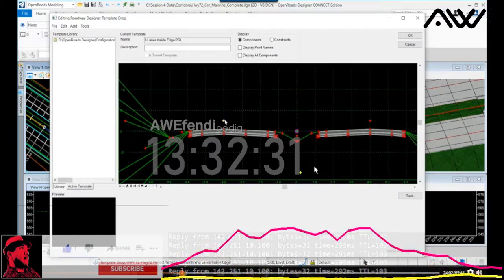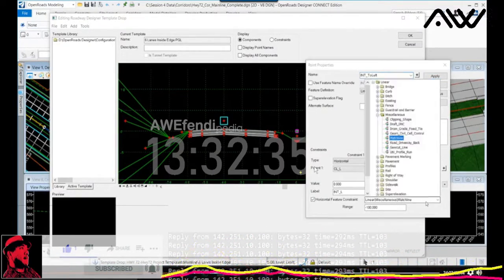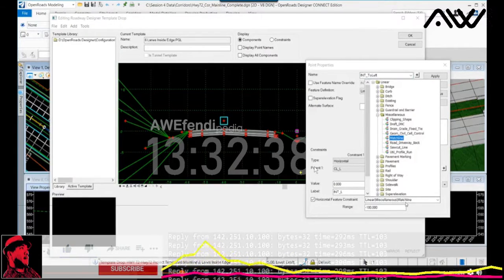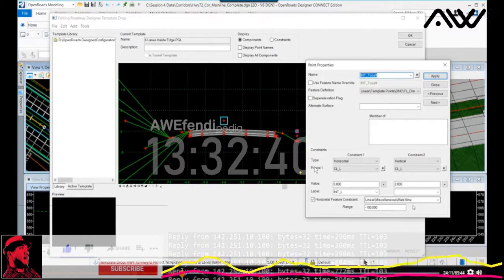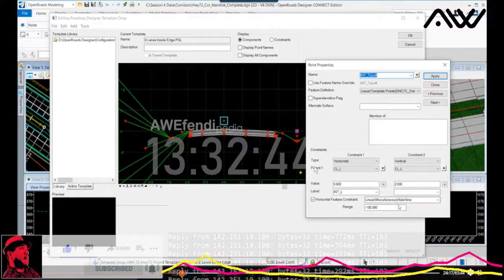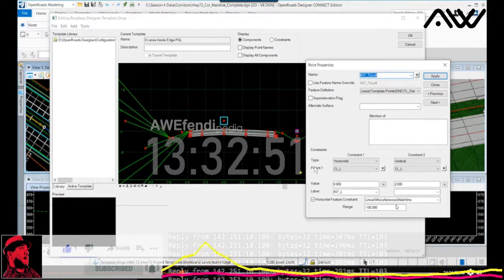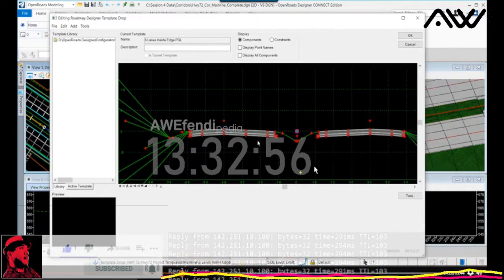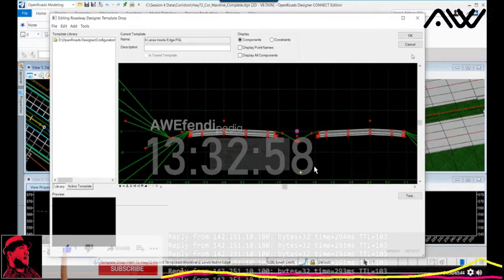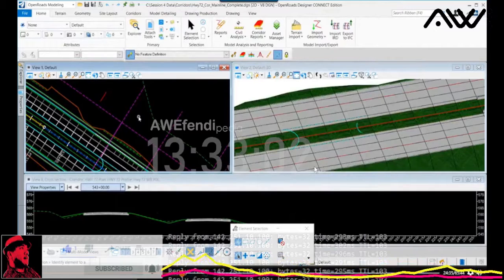Now this happens because this particular point has a feature constraint on it. Notice that it matches the feature definition of the line in our file. So this is really the key to how this is about to work. That point is looking for a feature definition called match line, which is the same feature definition assigned to our driveway entrance line string. And then a display rule actually turns off those elements if it finds it. All right, so that's the explanation behind the scenes of how this is going to work.